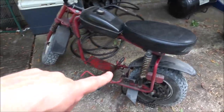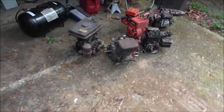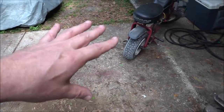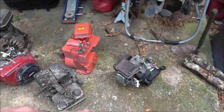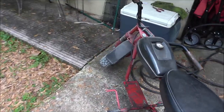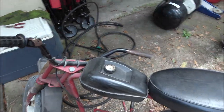So this, I'll probably start on this tomorrow. Like I said, I'd really like to, but I'd probably have to buy a different clutch. And if I put money into stuff like that, I'm eating into my profit margin, so I don't really want to do that. So I'm going to put that engine on it. I'll get that bolted up tomorrow, and we'll see if we can get it running. And if it runs and sounds good, then I'll go ahead and order a twist throttle for it.